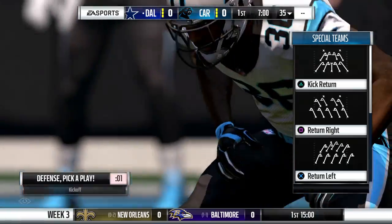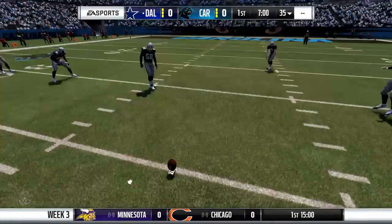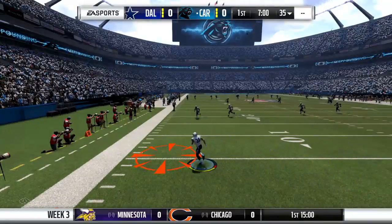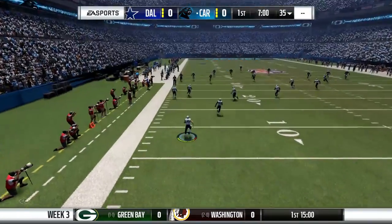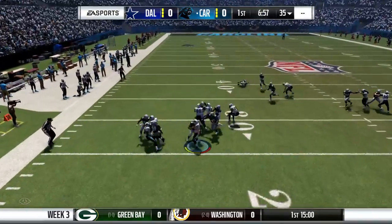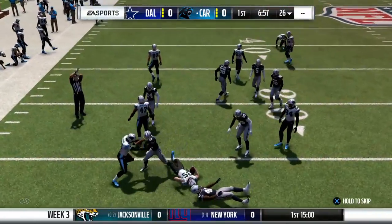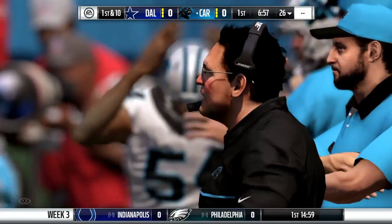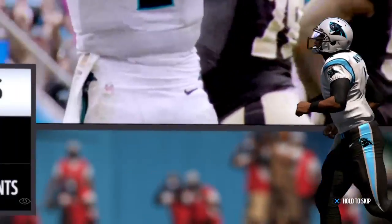Meanwhile, for the visitors here, the Cowboys, they too were winners last time out, so something's got to give here. And I love it when both teams come in off of wins. Great mindsets, and it usually leads to a really well-played game. And he'll get it up to about the 26-yard line, just across the 25. So here are the Panthers now for their opening drive.